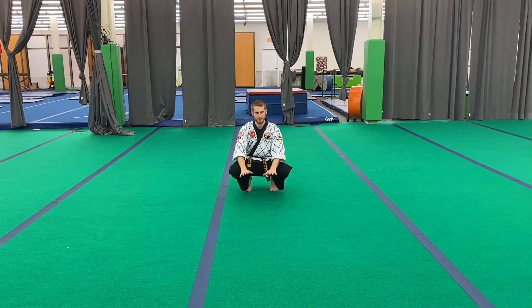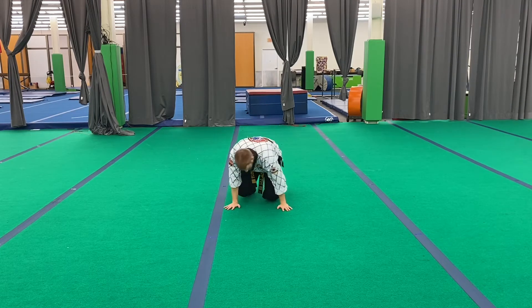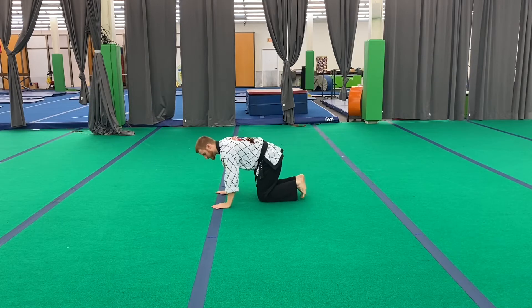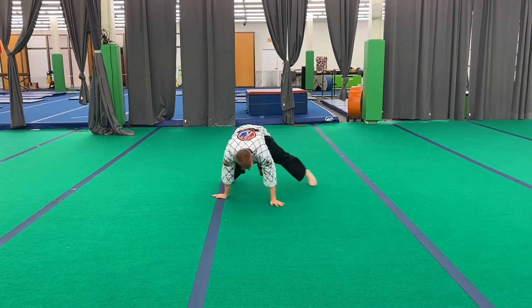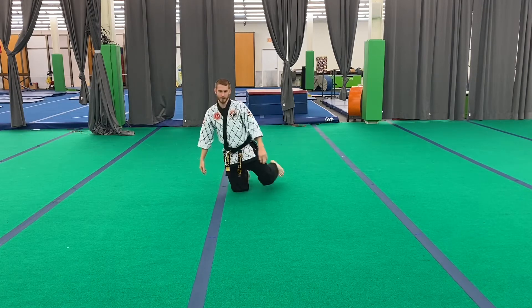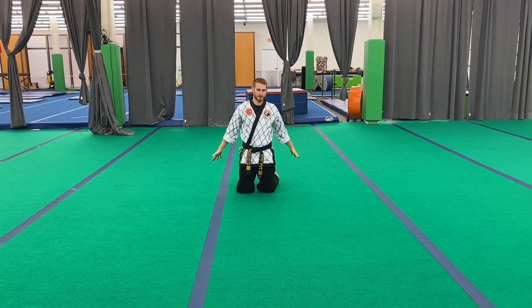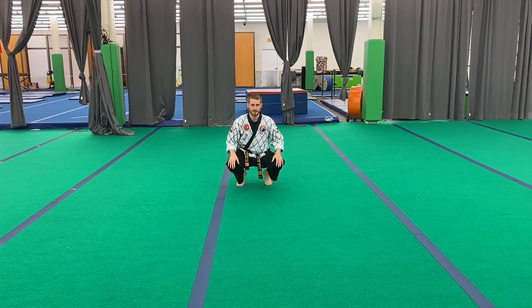We're still going to be in a squatting position because we want to stay close to the ground and take away as much gravitational force as we can. What we're going to do is kind of hop into our breakfall — we're going to throw our legs back behind us and open them out into a split position to disperse our energy more. I want to be landing on my toes. My feet won't take a lot of impact since I'm falling forward and it'll mostly be through the upper body, but our legs are there for support. So from this kneeling position I'm just going to jump — not super high — just jump out and sprawl my body out as I go into my breakfall.